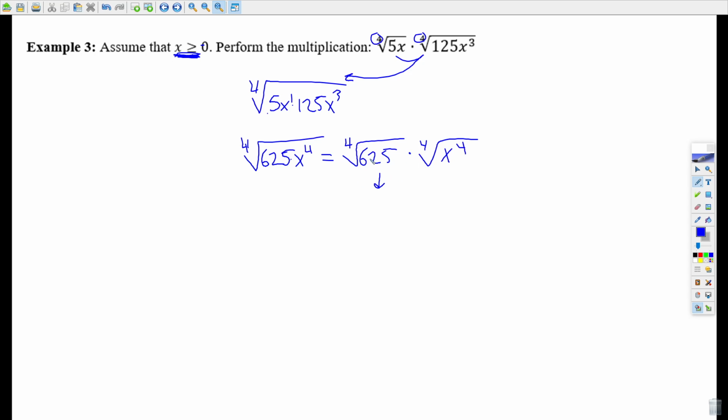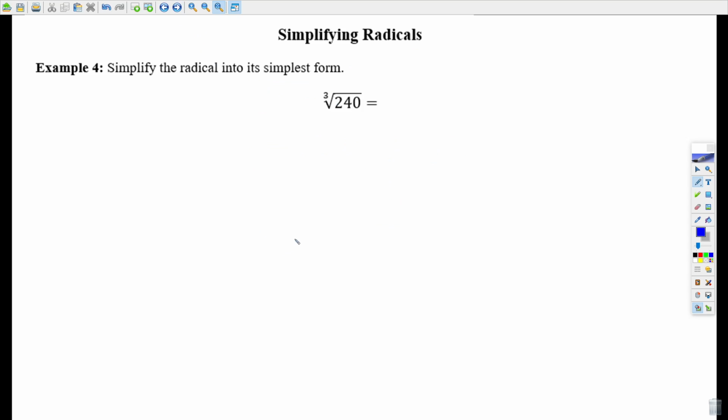Then we just do these individually. That is on the exponent table. I believe that is the number 5. And then over here, the 4th root of x to the 4th, well, these numbers match up. They're actually going to cross each other out, and you just get x. So the answer is 5x, no roots anymore. Now, this doesn't always happen. If these numbers don't match, we have more of an issue to go through, which we'll see at some point. But for now, it's nice and easy, 5x.